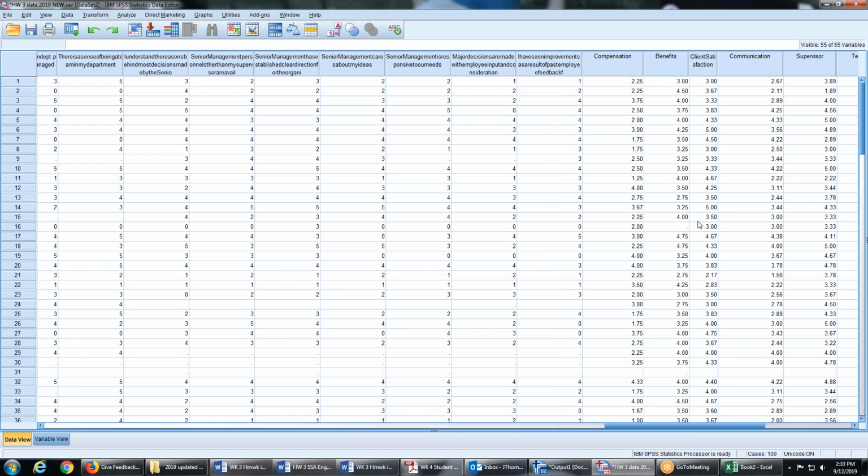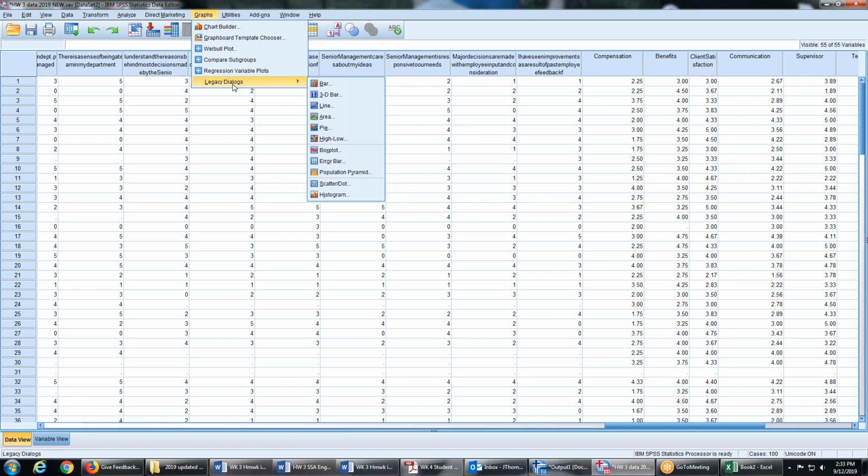Okay, and now I'm going to show you how to do it in SPSS. I think that Excel is a little bit easier to work in. You can change the colors of the bars. You can change the font a little bit easier. It could be that I have more experience with it when SPSS didn't have great graphs, but up to you.